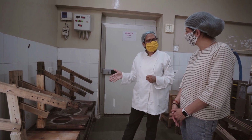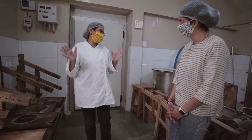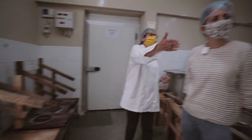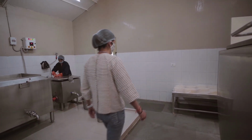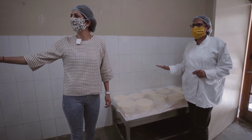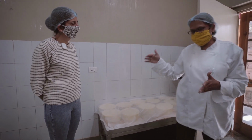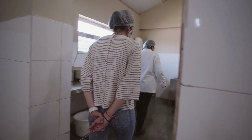Well, I guess that is why your cheese is the real artisan cheese. Yes, because that is the definition of artisan. It's handmade. Absolutely. And can we have a look? So once the cheese has been molded overnight, it is taken out and kept on this table to age or acidify for the day until it reaches a certain level of acidity. Once it has achieved that, which usually takes 12 hours, then we put it into brine. And these are our brine tanks right here.